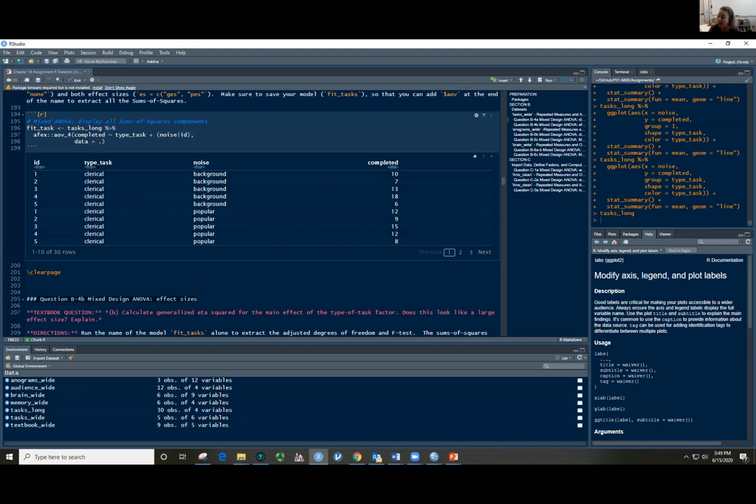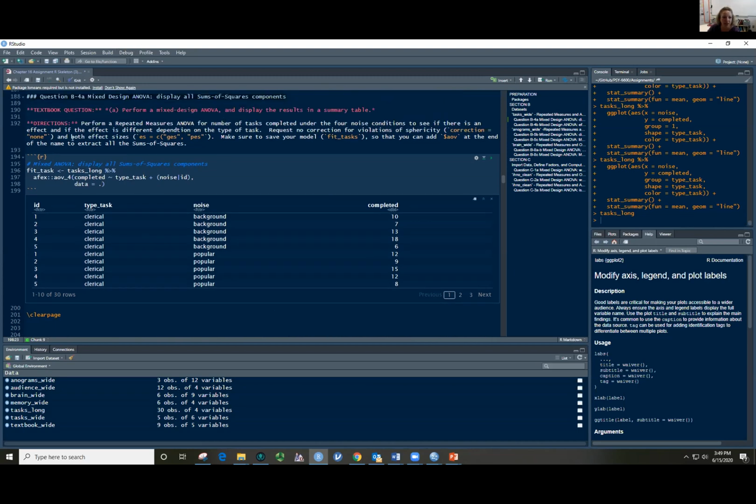They could have done an experiment where everyone did both types of tasks, but only under one type of music. Or they could have had everyone do every combination or only one combination. But in this scenario, each person only did one type of task, but all three music types, noises. So that's why noise is inside the parentheses, because everyone had all three noises, but the type of task they only had one of, so that's why it's the independent grouping factor outside of the parentheses.